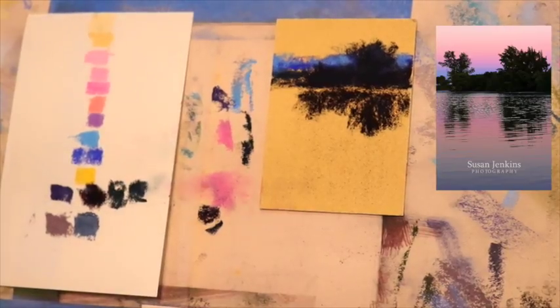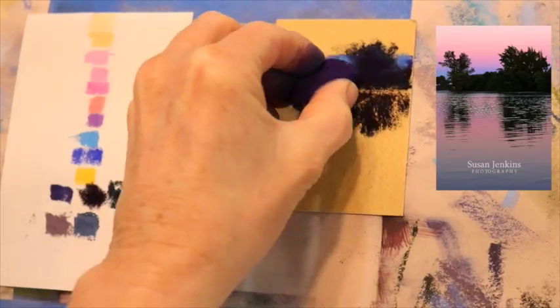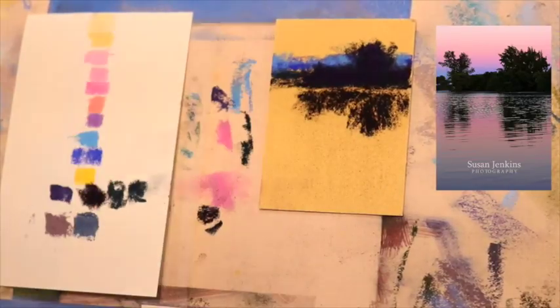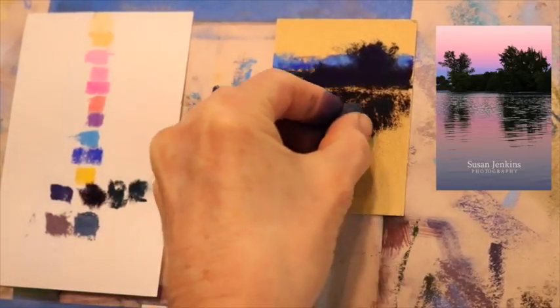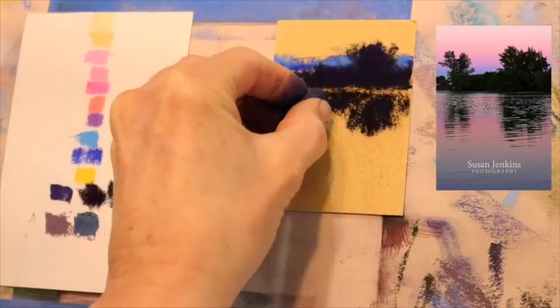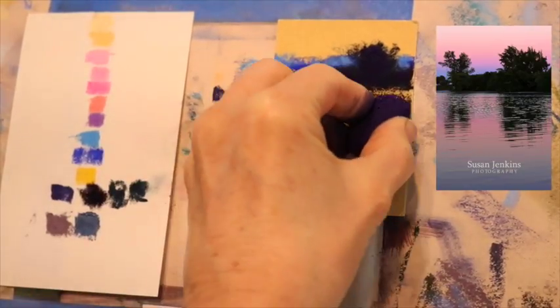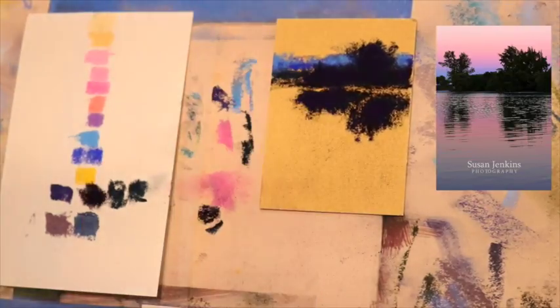Now I'm adding a little more purple on it. Whatever you do to the trees above, as far as color, you want to add it below as well. Those colors are going to reflect in the water. So I put that purple in those trees. I'm going to add the purple to the reflections in the water as well. And you want to keep this loose and free. It's not so fussy, but you want to have it accurate enough to be believable. And you know, the way things usually are in nature.